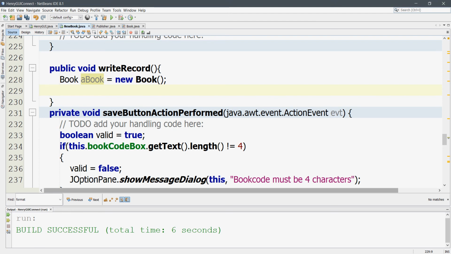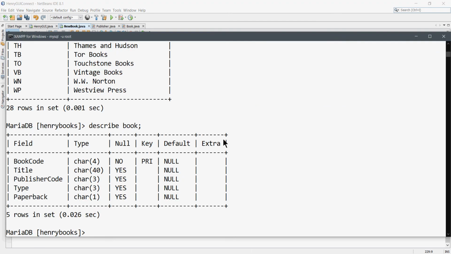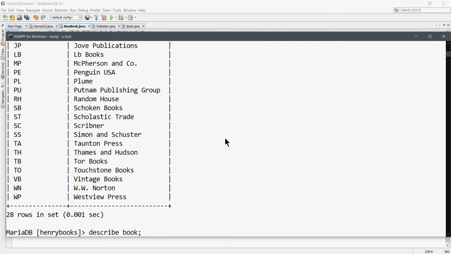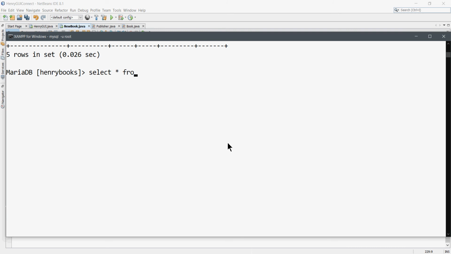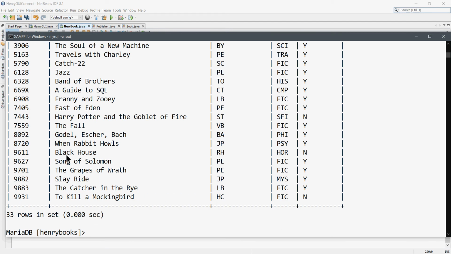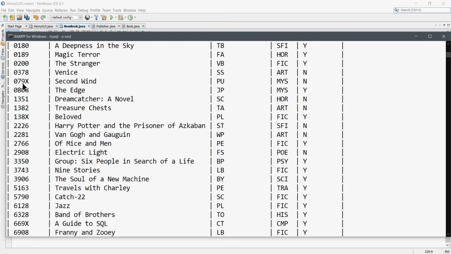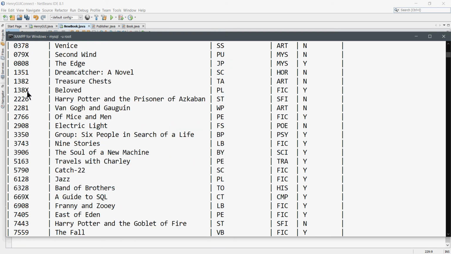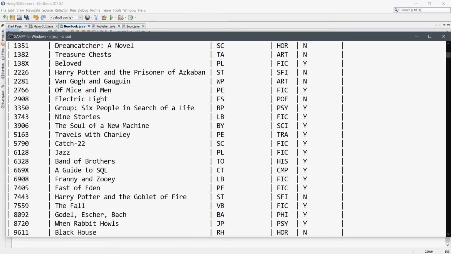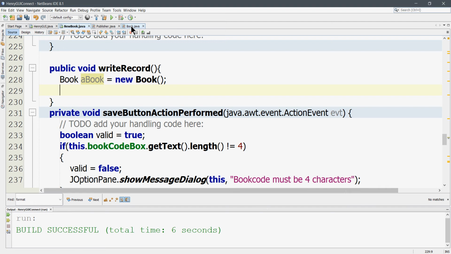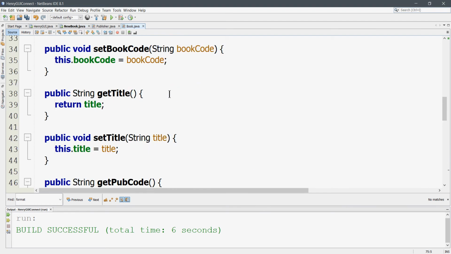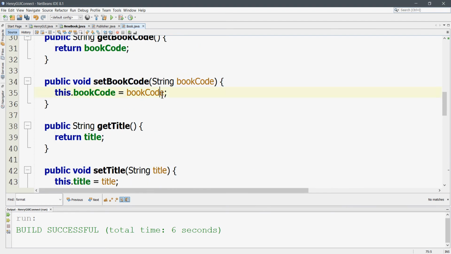When I looked at everything in my book database, I noticed that these are all caps. The X's and things are all uppercase. So I'm going to force that. I can do that in my class. So my class, my setter, I can say here, here's my set book code.